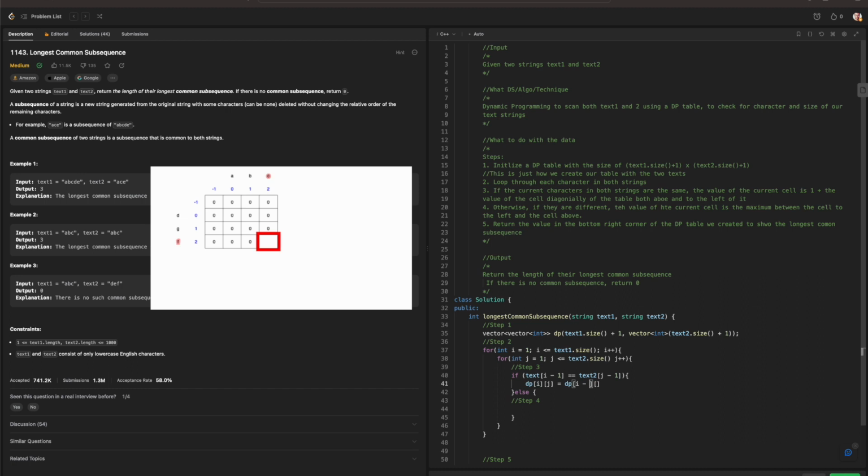So we're going to subtract 1 from i over here, and then j - 1, since we're scanning both, plus 1, make sure that they're the same. Then we increment.